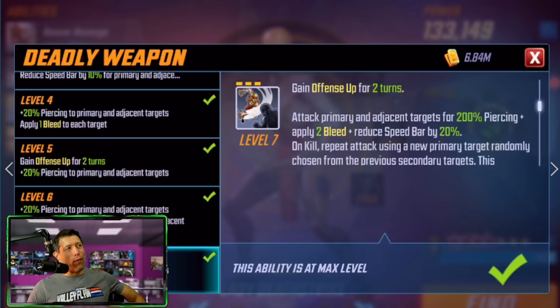As far as the T4 for her, I believe this is her special. Now, this is a lower cooldown move. You're using this more often, potentially even multiple times in a war battle. Definitely multiple times in raid. So I think for raid, a lot of these T4s, if you're going to end up using this character in raid, if she is viable in raid, you could do this one. 40% extra piercing to primary and adjacent targets, 2 bleeds to each target, excuse me.